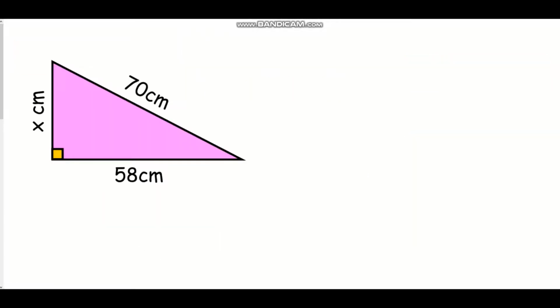Okay, so here's a quick example. On this triangle, which of my sides is missing? Is it the hypotenuse or is it one of the two smaller sides? Well, in this case, it's not opposite the right angle, it's right next to the right angle. It is a smaller side. So I'm going to write down my smaller side formula. A squared equals c squared minus b squared.